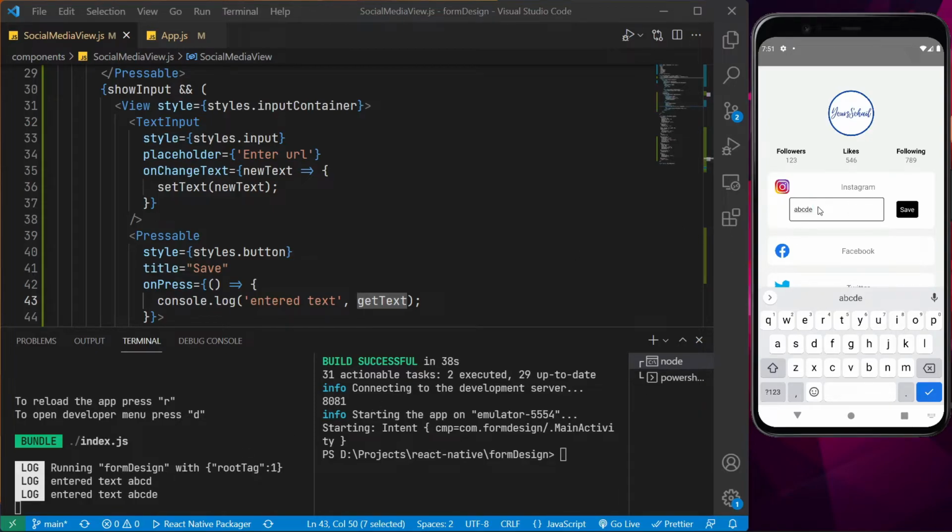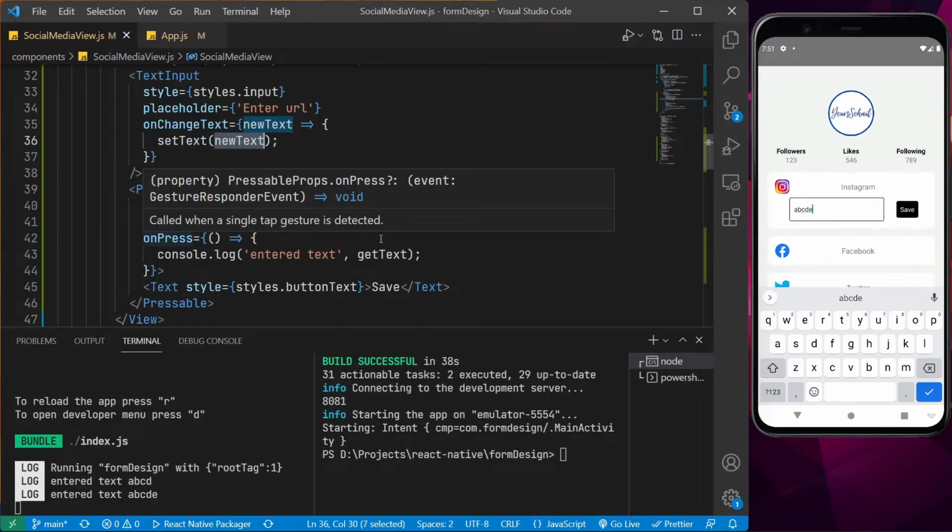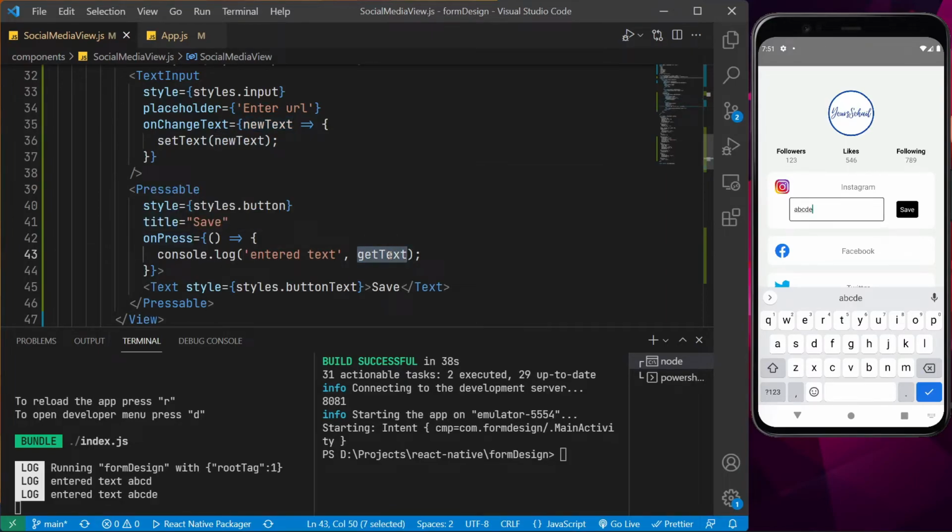Whenever we are typing something in the input field, this particular function is getting called, which is updating the state by adding the new text that is getting written in the input field. And whenever we are pressing the pressable component, it is basically fetching whatever the value was there in the state and displaying it. So this is the basic concept of states.